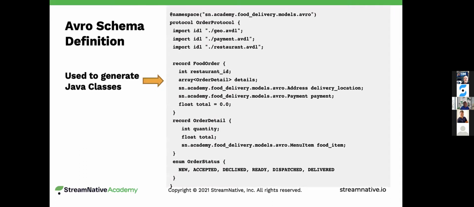And we can sort of hand this off to Giannis, but he's going to show you this as well. But this is an example of what a schema definition would be, just an example of how you define that very easily. I want to make some key points here, is that you can import other ones, right? So you can have a different specialized geographical IDL for just your geographical objects like addresses, things of that nature, and import them. Same with payments and restaurants. Everybody can have their own, but then you can easily import them and use them across different items. So it becomes very easy to maintain, and they can evolve naturally within their own substructure of where they logically fit within the object domain. And this is just an example of that.